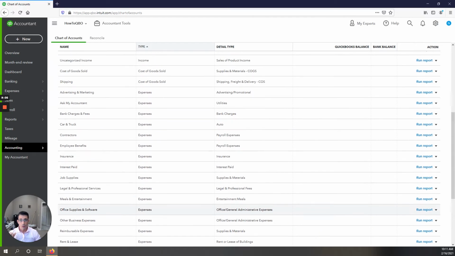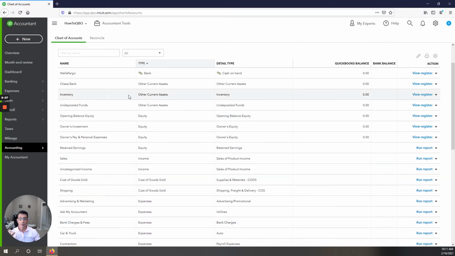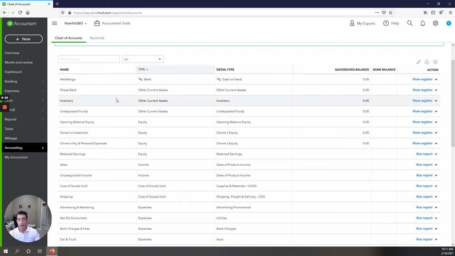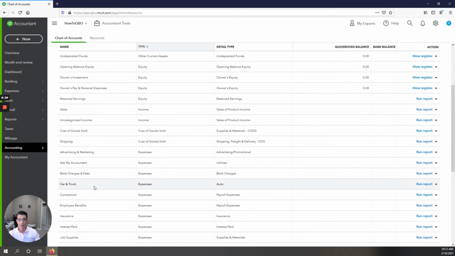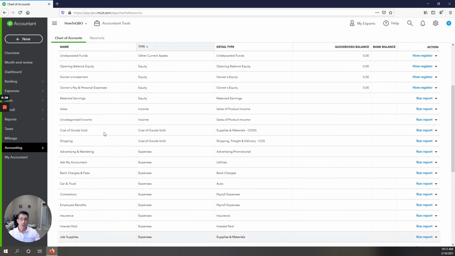All right, so these are your chart of accounts, and this is where accounting education comes in. You have to understand what accounts are and how they work and how the transactions flow through them. And again, I'll save that for another video, but for now, all you really need to understand is that you have your banking here, you have your assets like inventory, you have your equity section, that's what you're paying in or pulling out of the business, you have income items, and then you have all your expense items. All right, so that's very simple to understand, really.